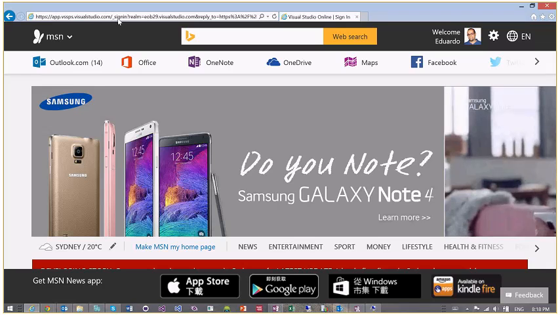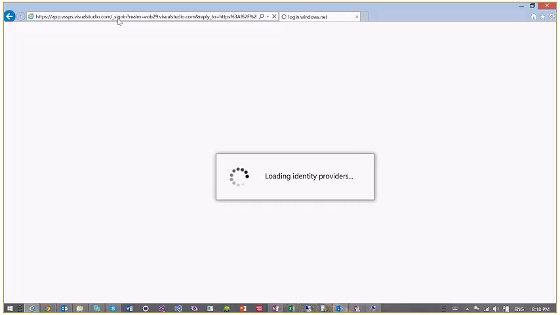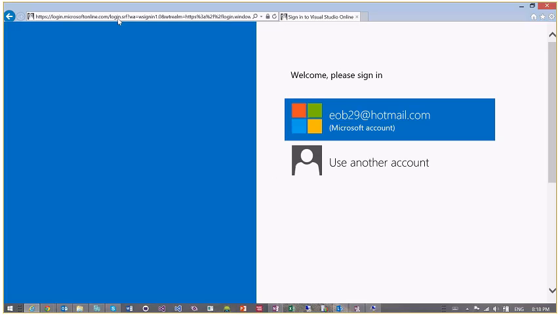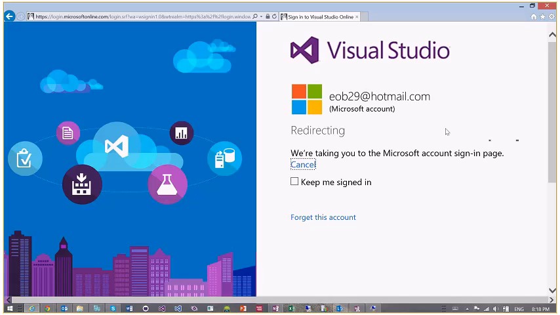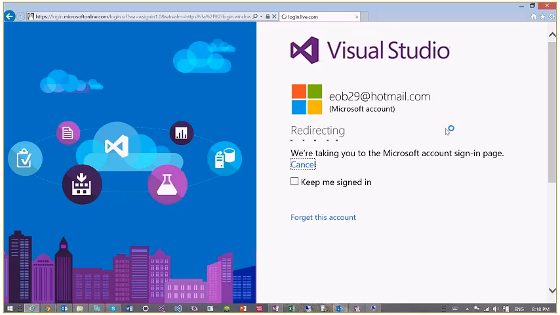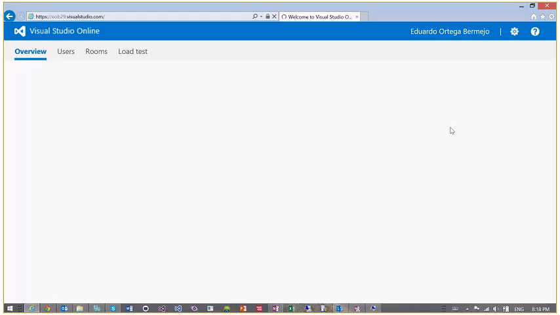You just get your normal Hotmail account and go to visualstudio.com, and from there you can set up a Visual Studio Online account for your Hotmail account. You will have a maximum of 5 users that you can set up for this specific project. But there is no limit in the number of projects. There is no limitation at all. So you can do everything you want totally for free, just for test.